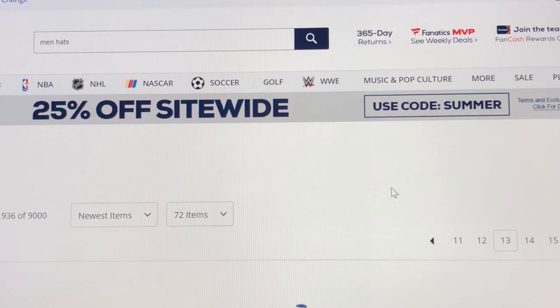So I like those though. I like them, and I'm sure there'll be some more Authentics to come. They usually put them out in drips and drabs as the season goes on. I think if I remember, they put them out before the season and then around Thanksgiving, Black Friday time or holidays, they seem to put out a few more. So we'll see. And then as far as the hats go on Fanatics, I do like that set. I like the set of the NFL hats, various different snapbacks and some of the flex fits I thought were pretty cool.